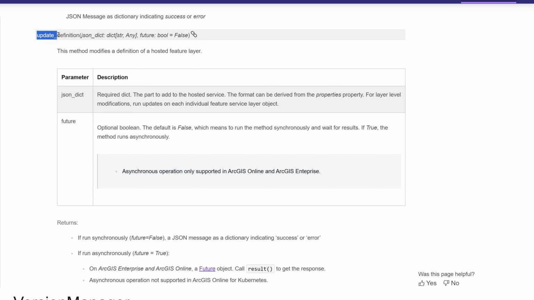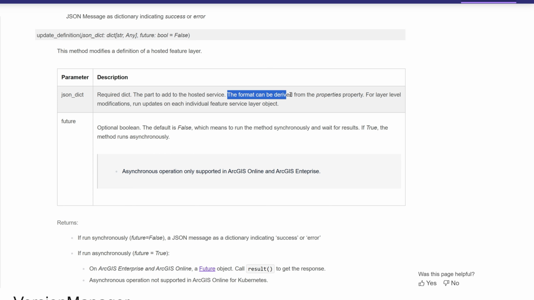Here we have the update definition method for the FeatureLayerManager object. This method modifies a definition of a hosted feature layer. There's one required parameter, and it is a dictionary, and that is the json_dict parameter. It says here it is the part to add to the hosted service, but it is the part to update.